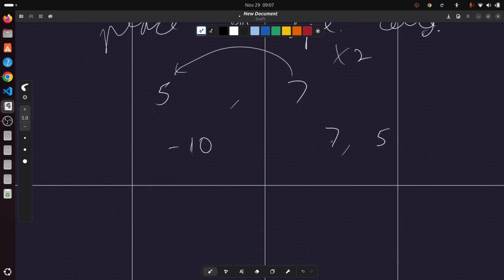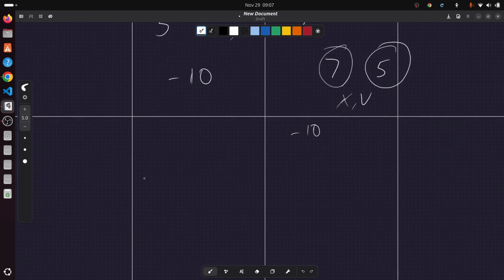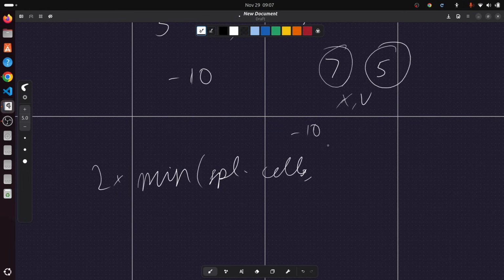I would place all 5 I's in those special cells, getting a profit of -10, and the other 2 special cells would be filled by X or V, so there is no benefit of that. So profit is -10 only. Basically the final profit is just 2 times the minimum of the number of special cells and the number of I's that I place.